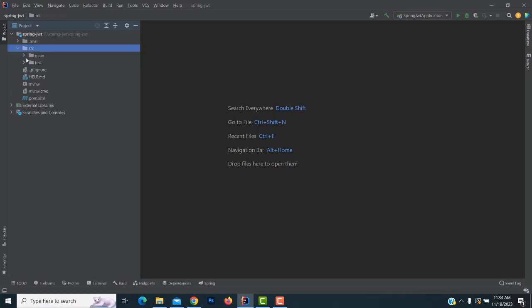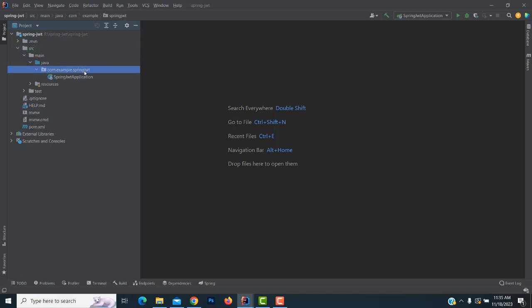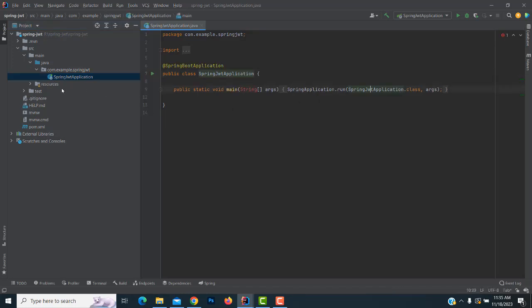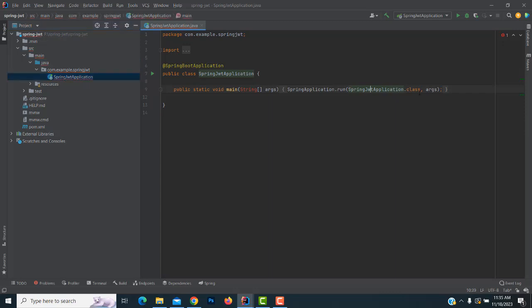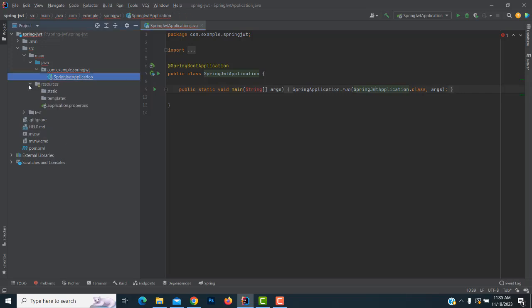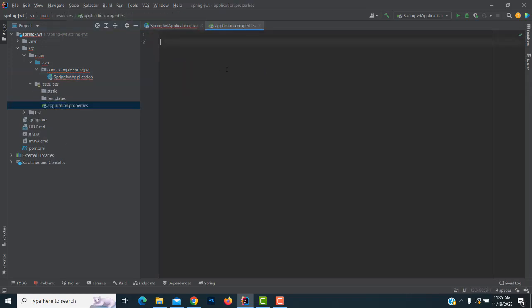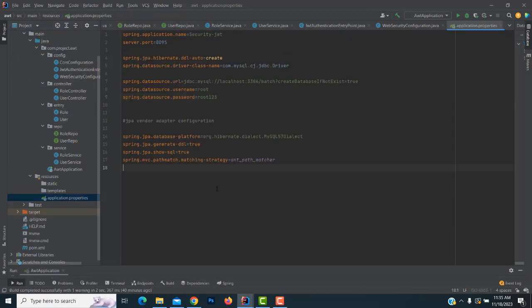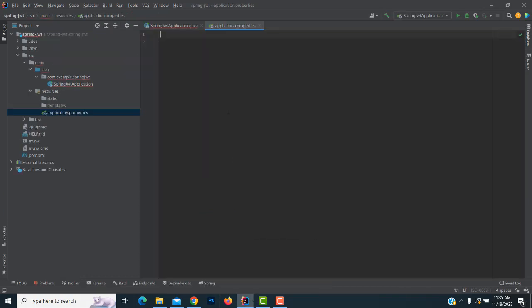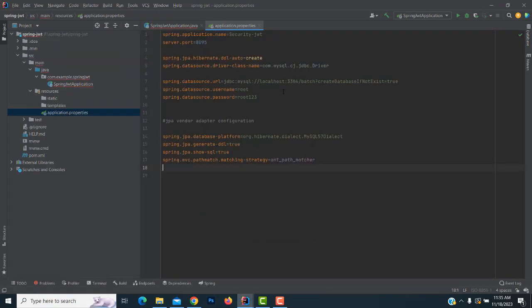Now here is my folder structure. This is the main folder, and this is the main method of our Spring Boot application. First, I'm going to make the database configuration. That is a must. So it goes in the application.properties. I've already explained how to create the database configuration, everything, in my Spring Boot basic video. I don't want to explain again. So I just copy and paste the application properties. I no need to explain, I already explained, right?